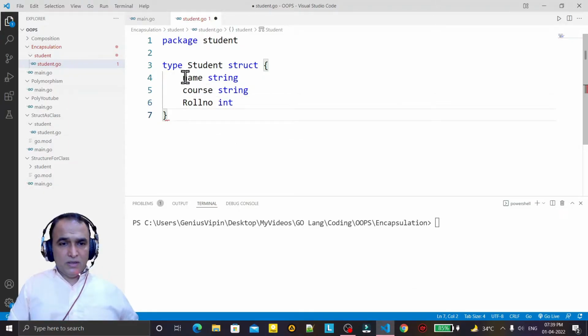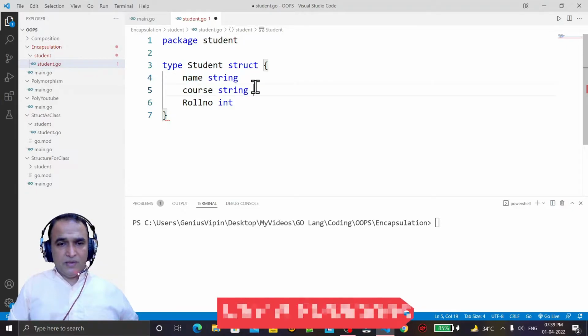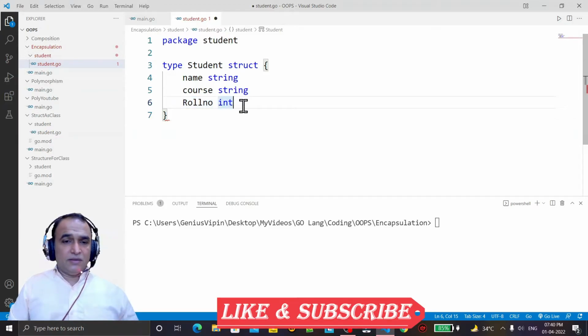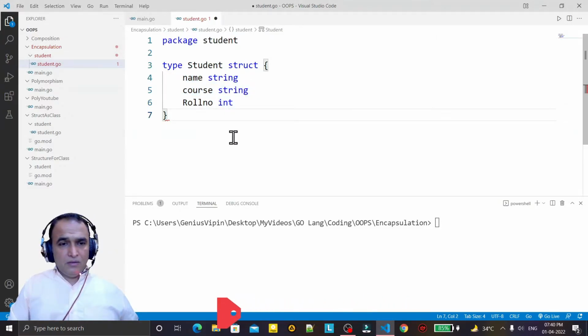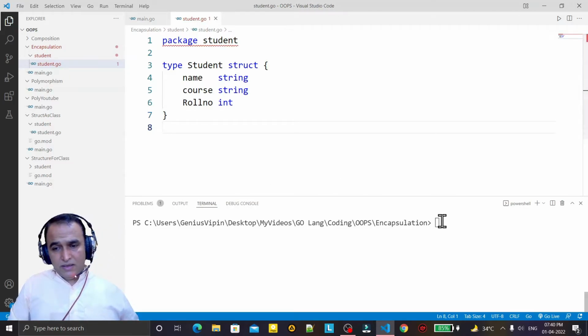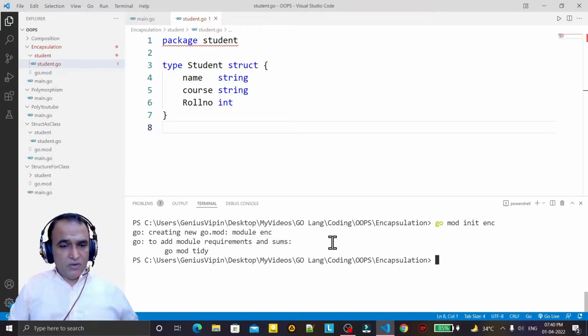Because I want name and course as private, and I am creating roll number as public to initialize the roll number, so I can make this encapsulated. Now I save this, and here I can create the module also. I say go mod init, and I say oops, or we can say enc, encapsulation. So this module is created.